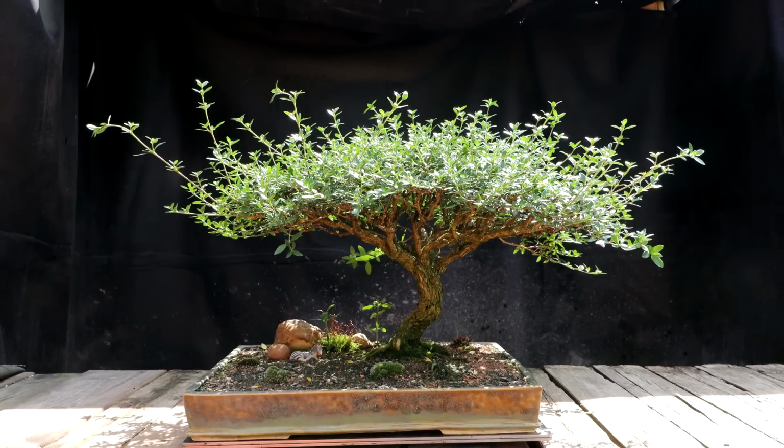I'll try and scrape the blisters by hand, but this tree has so many branches. It has probably thousands of branches now, so it's going to be quite a task. And usually with the small scale insects, the soap and water kills them. It penetrates the little shell and kills them off. So I don't think it's going to be a problem.